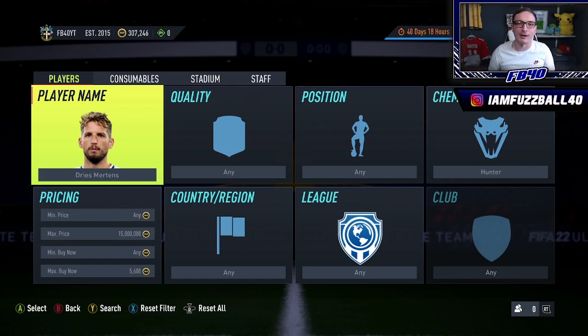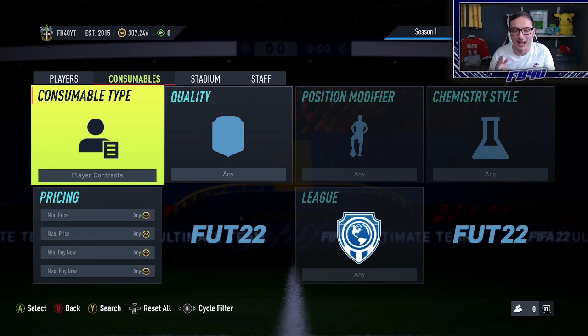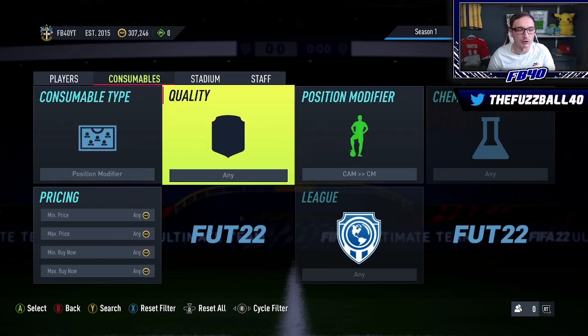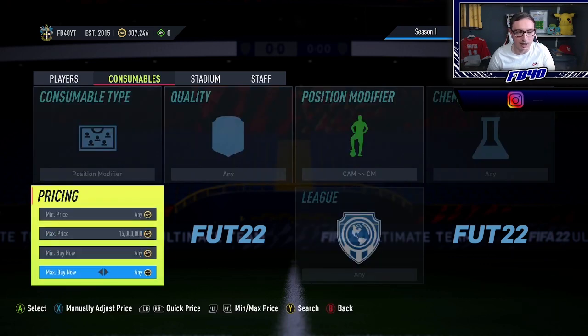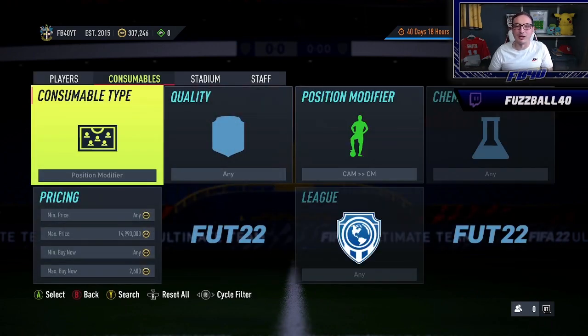Final thing to talk about is the type of packs that we get. If we do get mega packs tonight, or if we do get Jumbo Premium Gold packs, any pack that provides consumables could be very, very good. So the consumables you're sort of looking for, the ones that are relatively expensive. So position modifiers like Cam to CM. If you go and check the price of those now, I know Cam to CM is about 2.6 at the moment, give or take. 2.5, 2.6. You look at these cards right now. Shadows are like 4.5k on Xbox. Those sort of cards.